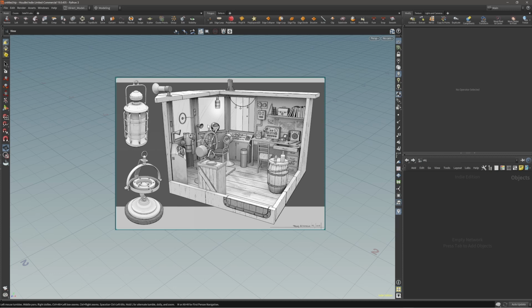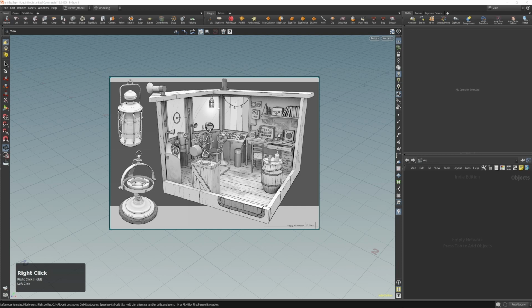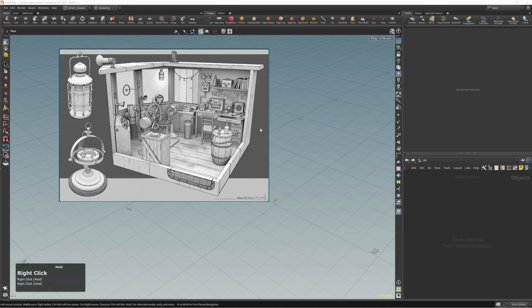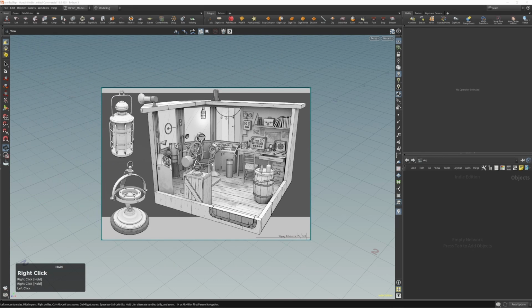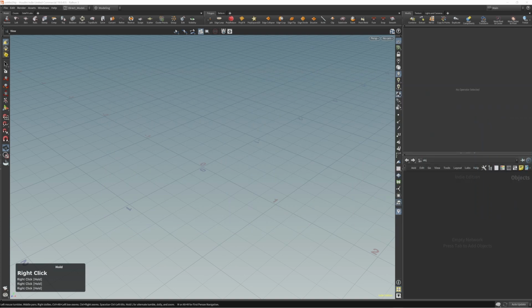Now, before I start, I just want to say that for my concept art, I'm using PureRef, which is a very nice app that you can use for your concept or any kind of reference images that you have, because it can stay always in front and so on. Just Google it. Let's not waste time on it. I will also set it on the side so it doesn't disturb our view.